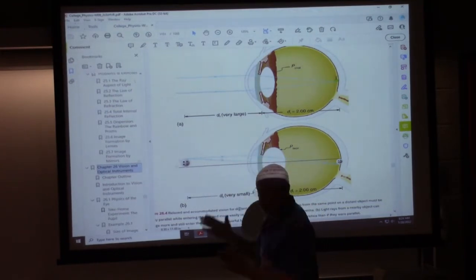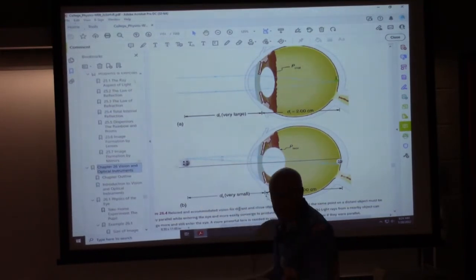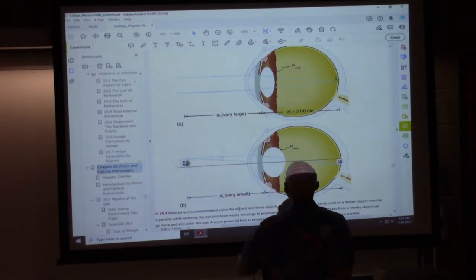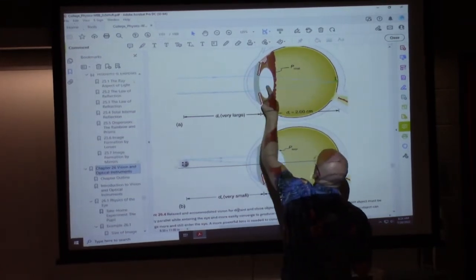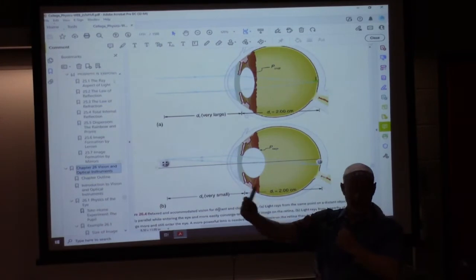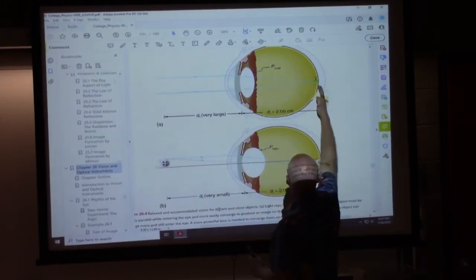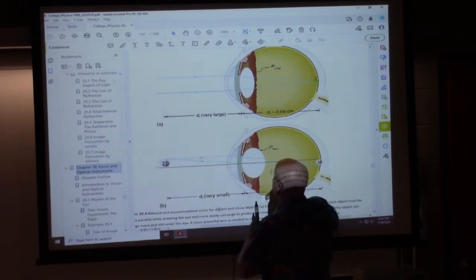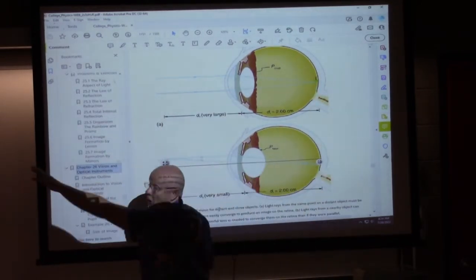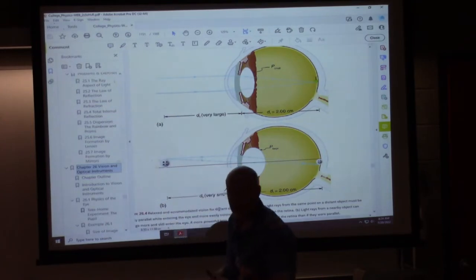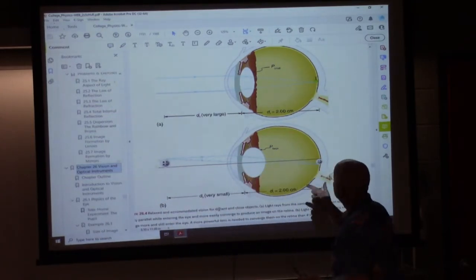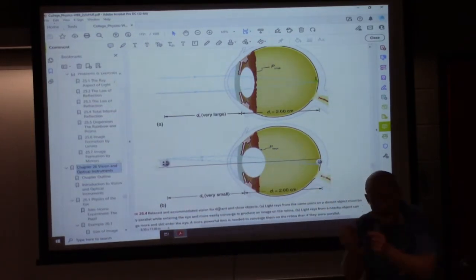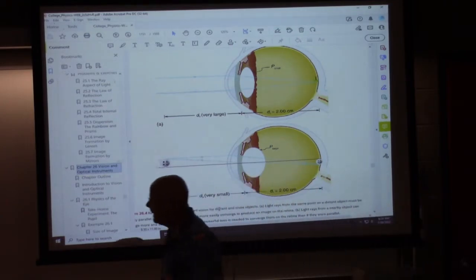the light is nearly parallel coming in, and because of that, I have a small power to the lens, or a big focal length. And I form the image back here on the retina. And so they show a little upside down tree here. So this person is looking far away at a tree. And so you might ask yourself, okay, what is the power of the lens or the focal length of the lens when you're looking at something far away?